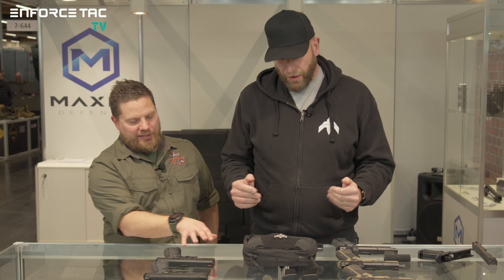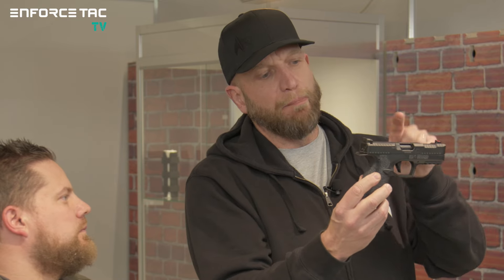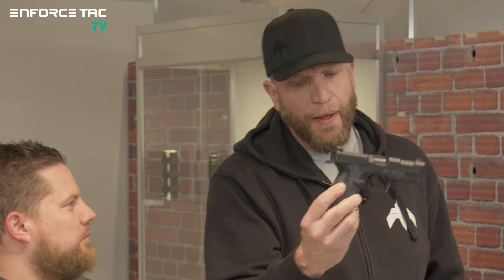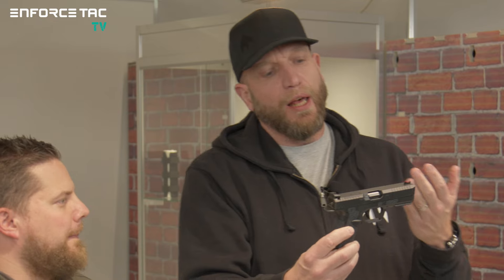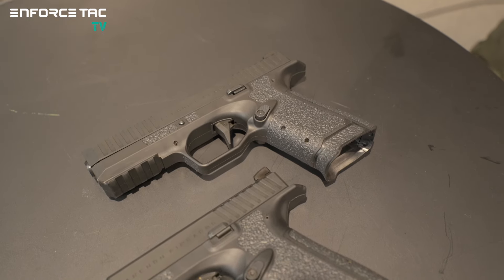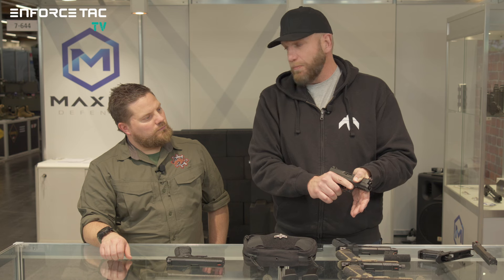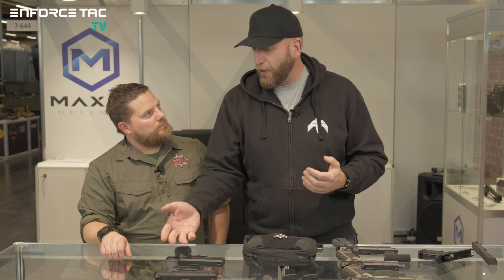Would you tell us about the slides? I see two different configurations — and is there a possibility to mount optics? We basically have two models. This design of the slide with the dimple and angled serrations we call Type B — as in Better. The other pistol, which is identical on the inside but has a more traditional slide design, we call Type D — as in Delta or Duty. There's no dimple in front and the serrations are straight. For those who prefer the traditional look, they can opt for Type D; if they want to use all the cool features and rack the slide forward, I'd recommend Type B — it simply allows a comfortable press check and slide rack.